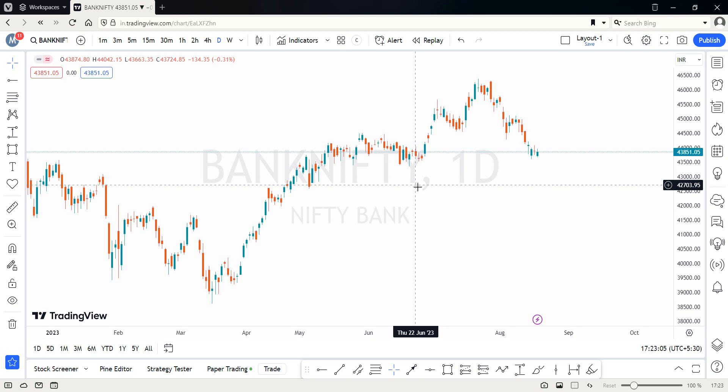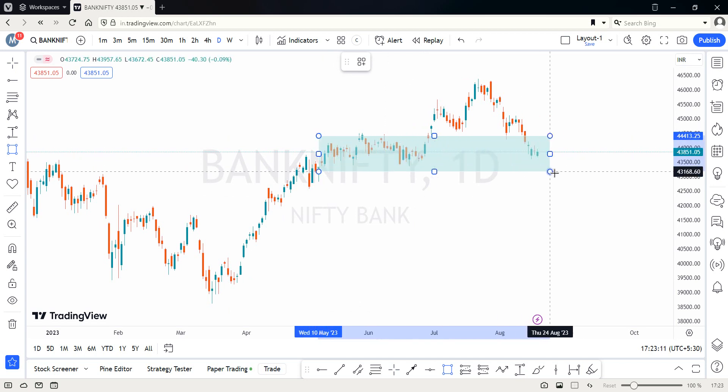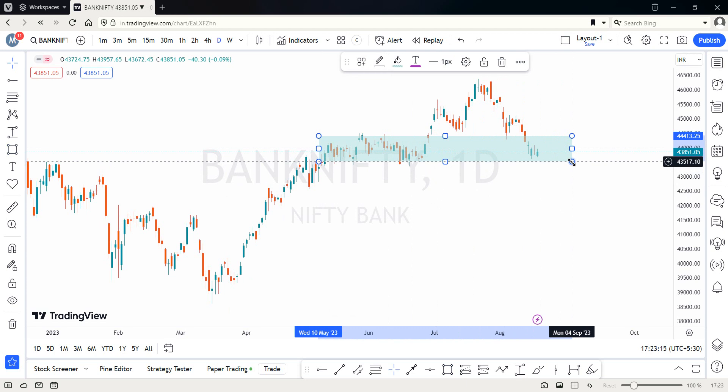If you see Bank Nifty, it actually had a big consolidation in this range, and we are back into this range from where Bank Nifty last time broke out, retested, and continued upwards on the daily time frame. The last four candles are actually within this consolidation zone, which is a good sign that there may be a possible reversal from this zone. At the same time, if this zone is broken below, there will be another good free fall in Bank Nifty. We have a couple of bullish candles and one indecisive doji candle on the daily time frame, so I'm not making any conclusion as of now.